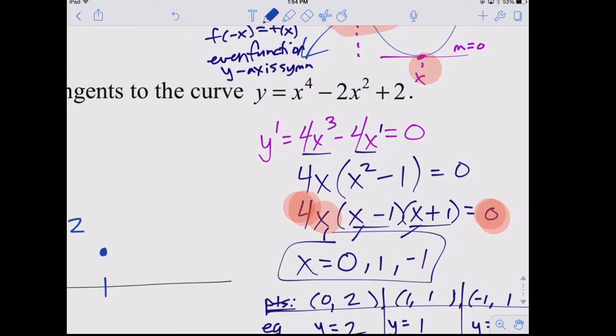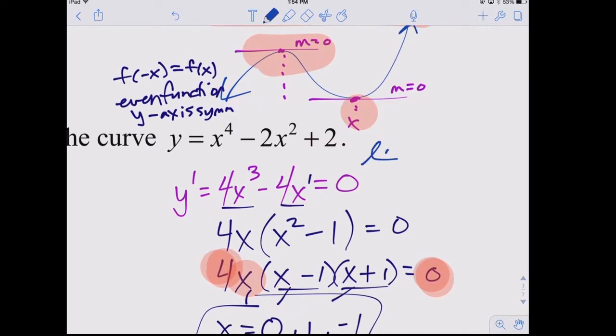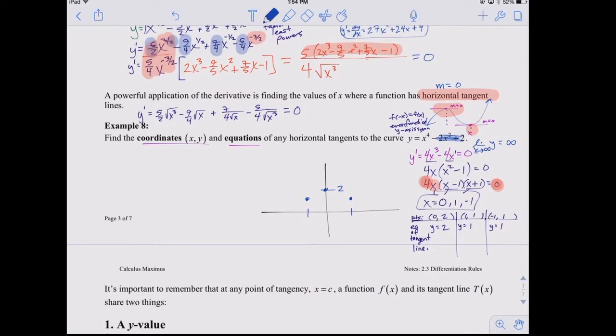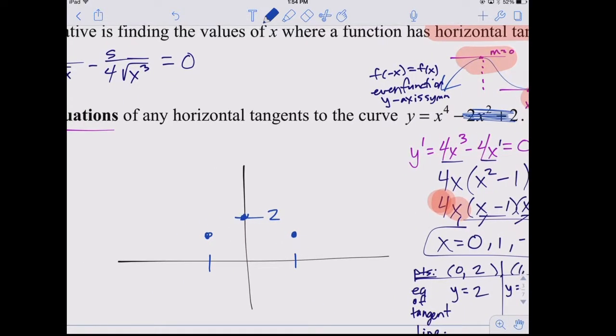Now, one last thing that I need to do is check what is the limit as x goes to infinity of this function. Remember, as x goes to infinity, you really only need to look at the leading term. What happens to x to the 4th when it goes to infinity or negative infinity? What's infinity to the 4th? Infinity. What's negative infinity to the 4th? Infinity. So what that means is if both end behaviors are positive infinity, that this graph comes in from the top, hits that horizontal tangent line, comes up to there, hits that horizontal tangent line, comes down to there, and then goes up like that.